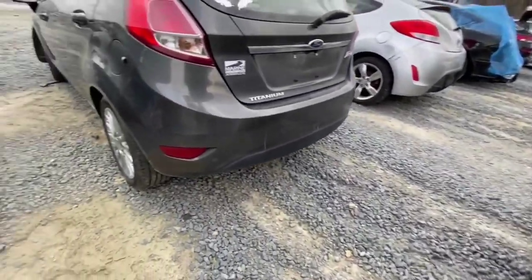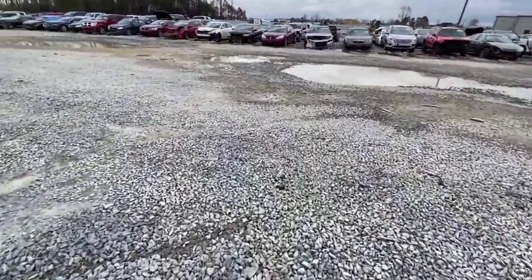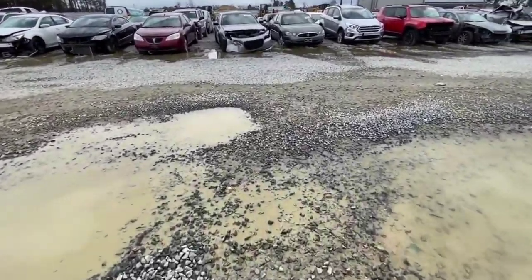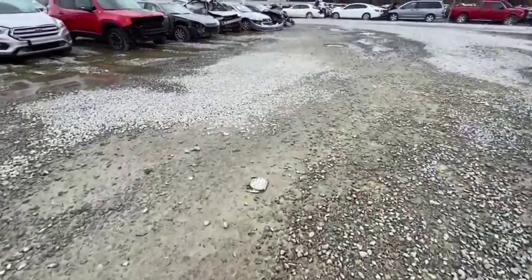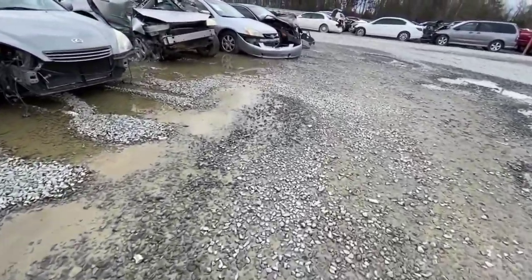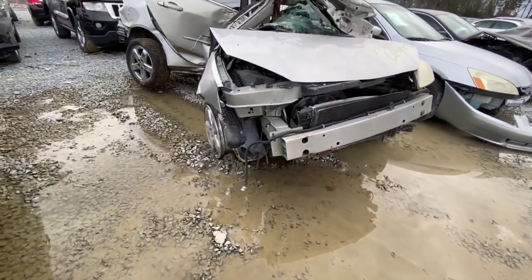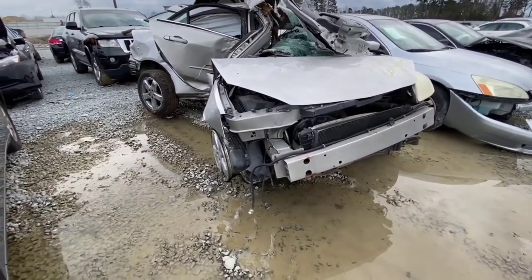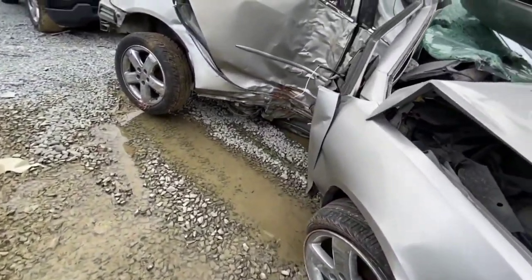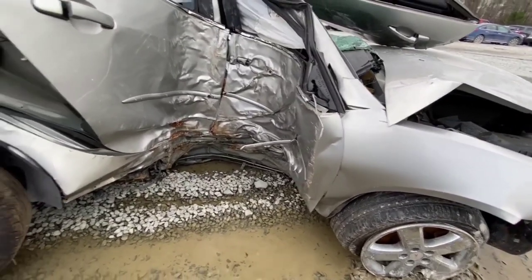There's a smashed Tacoma, but now I've got to get picky with the carnage. This next one is going to give a new meme - folded in half. Holy crap, wait till y'all see this one. Look at that. I don't think anybody could have survived that one. The body is literally pinched together in the middle - it's literally folded. These are the kind I don't like really looking at because it hit a pole or something at a high rate of speed right there.